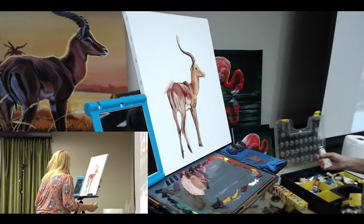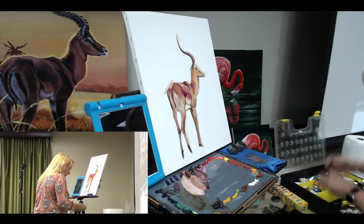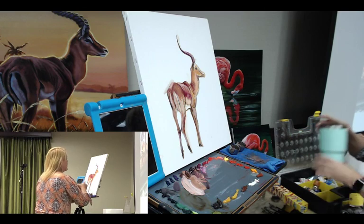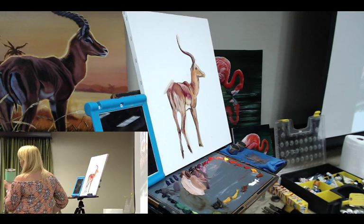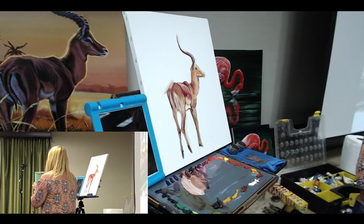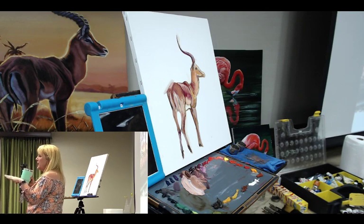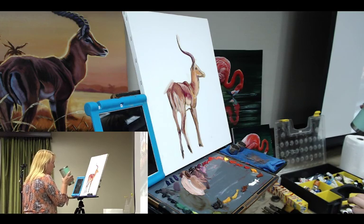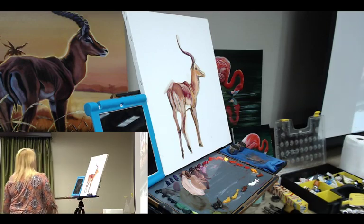Never mind. Okay, so I'm looking at the sky color. And oftentimes with a type of sunset, it looks kind of strange that it's so darkish gray at the top. But as you get towards the horizon line, it generally gets lighter. And in this case, we're getting orangier and brighter. So I'm going to start my background color with the sky. I'm going to do a loose sketch of what I think my horizon line is going to be, and we'll just take off from there. I'm just going to do a little loose sketch of where my horizon line is going to be.